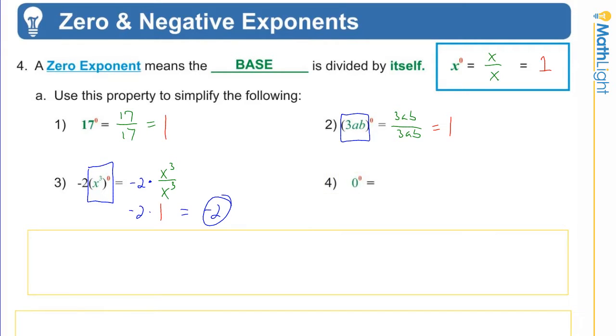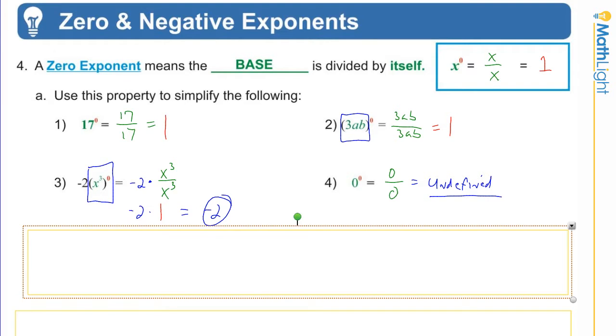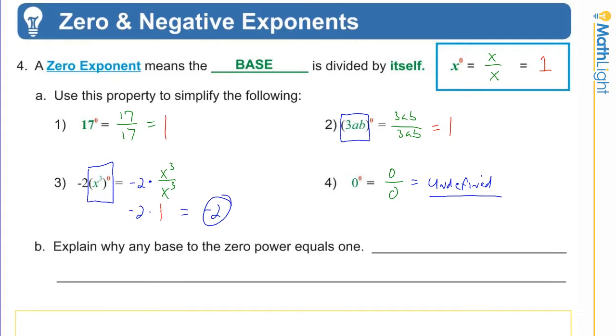All right, how about this next example here? How about zero to the zero? Now this one's an oddity because here's what happens when we do the base divided by itself. We did these earlier in the course: zero divided by anything is zero. But then we said anything divided by zero is either undefined or infinity. But what if you have a zero divided by a zero? Well, that's not infinity, it's not zero. This is simply undefined. That's kind of craziness—how much of nothing fits into nothing? All right, so just undefined, and I just want you to be aware of that one. Can you take a moment and can you write in your own words what it means to have a base to the zero power? Go ahead and pause the video and write that.